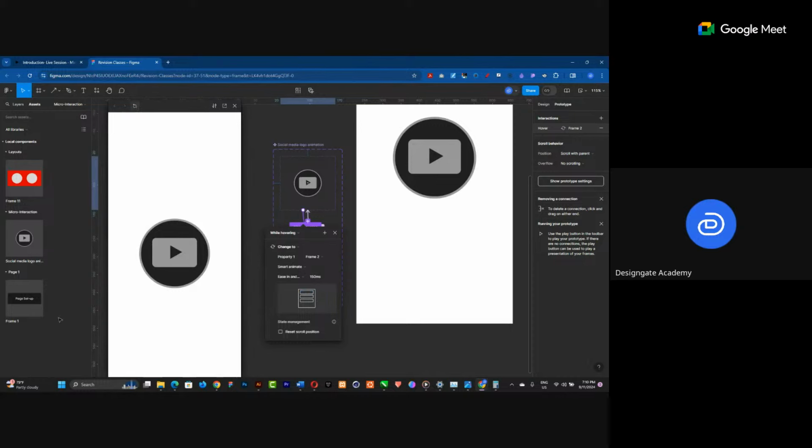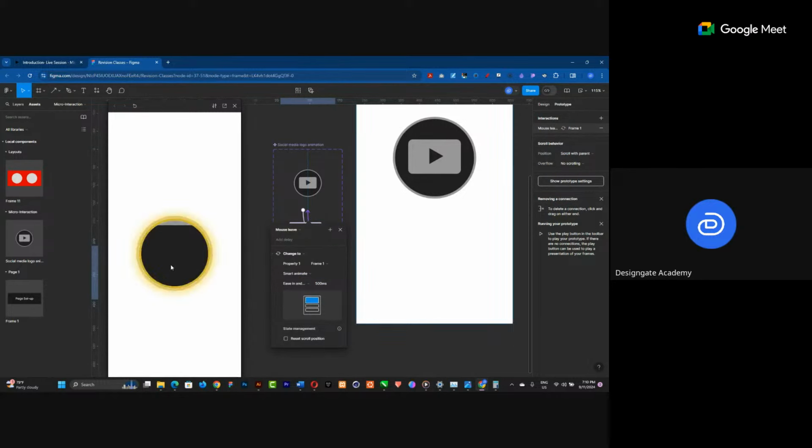Now let's restart this and see. You can see it's faster there. It's so fast, you definitely would not like it this way. A good number I like using is 300, that's great. But for most of my micro interactions, when I want something to appear fast, I just say half a second, which gives you 500 milliseconds. 300 is also a good number, but I find myself using 400 and 500 most of the time to achieve something more realistic.